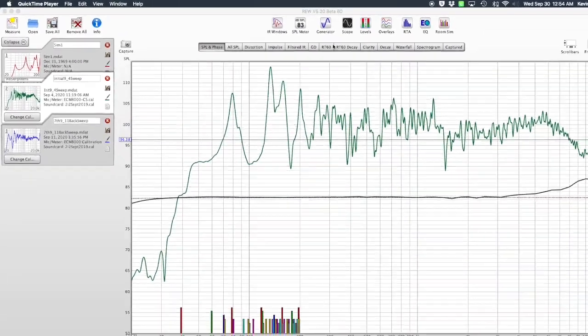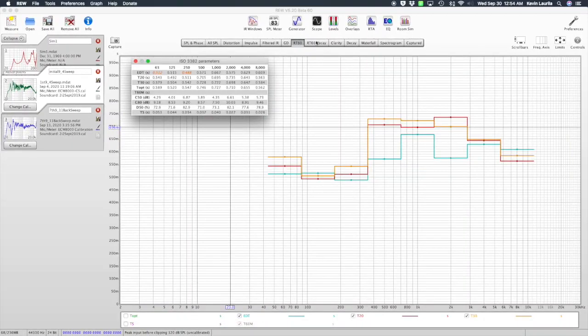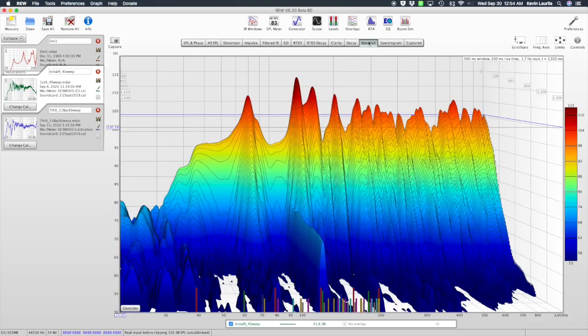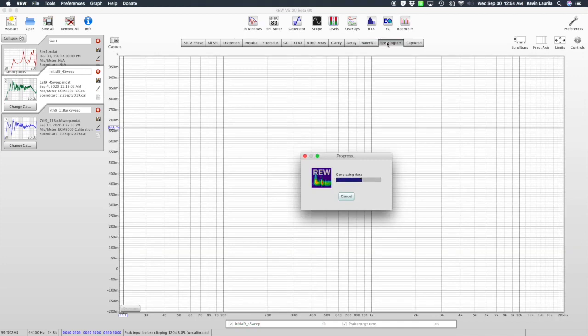Secondly, using REW to make multiple plots or multiple scans of the room will definitely provide us fairly instantaneous feedback of the changes we're making to absorbers, diffusers, or traps around the room.